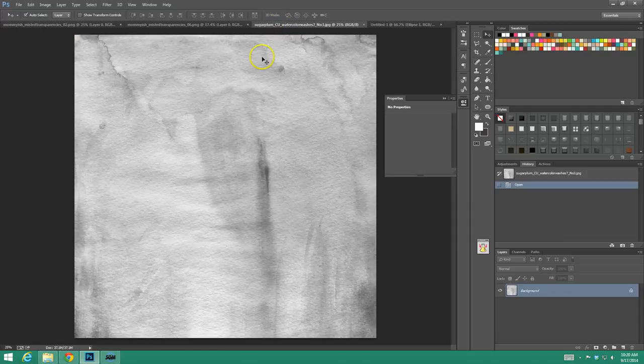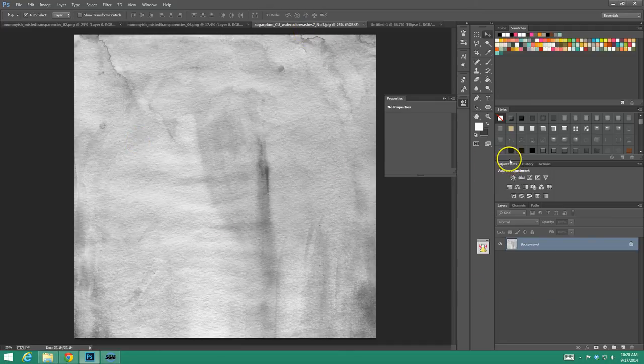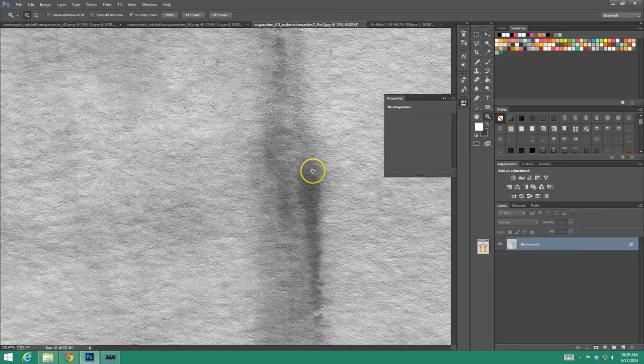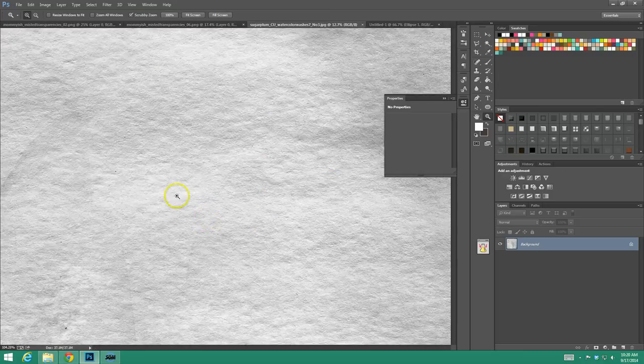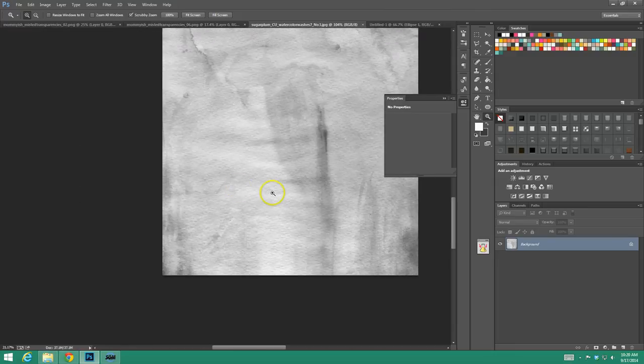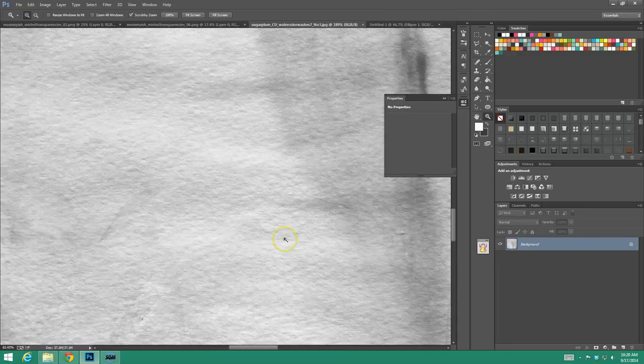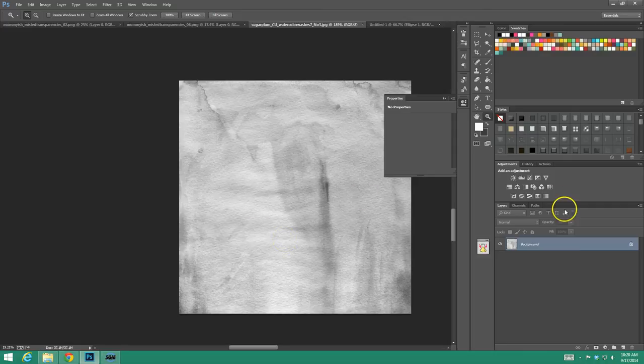The first thing I'm going to do is go to this watercolor transparency overlay — well, it's not transparent, it's an overlay. What you're going to do is play with your adjustments. Remember that whenever you're creating a brush, darker areas that you really want to see — the darker they are, the better they show up. Areas you don't want to see, the whiter they are, the less it's going to show up. As it is right now, all of it would show up to some point or another.